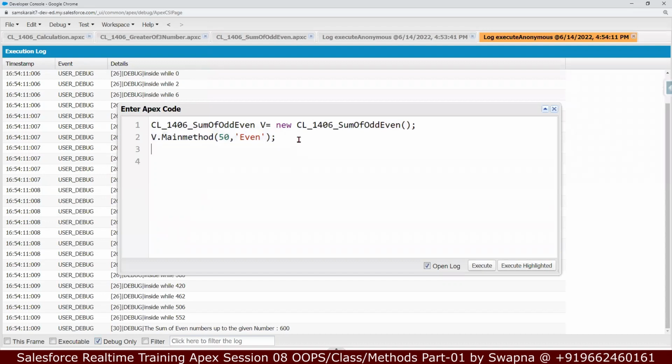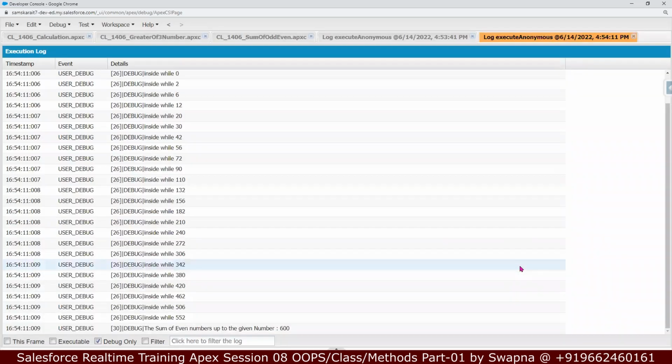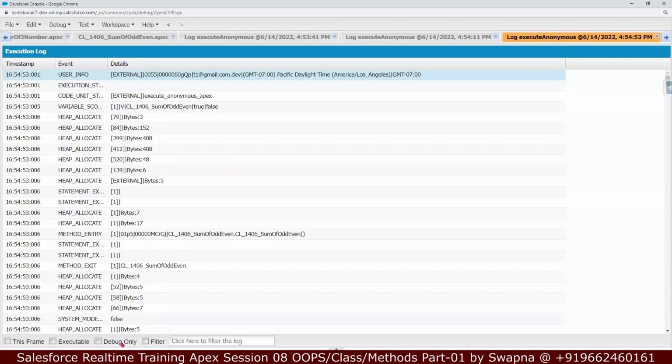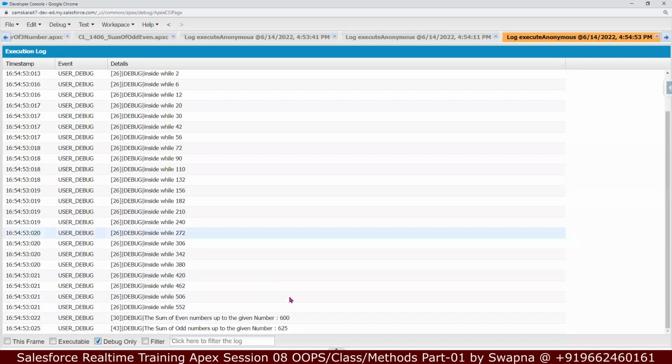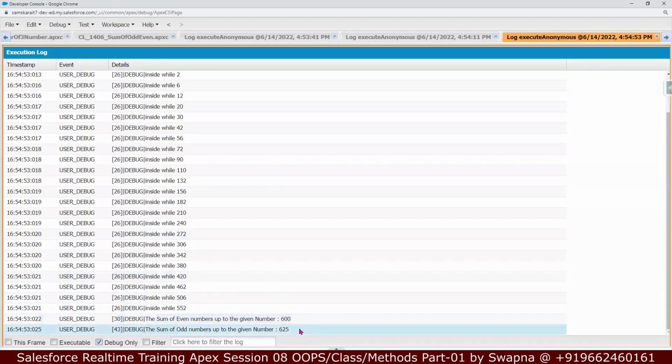Now copy this. We wanted to execute the odd numbers. 50 odd. And let's go ahead and execute it. Debug. So this is 600, this is 625, right? This is sum of even number and this is sum of odd number.